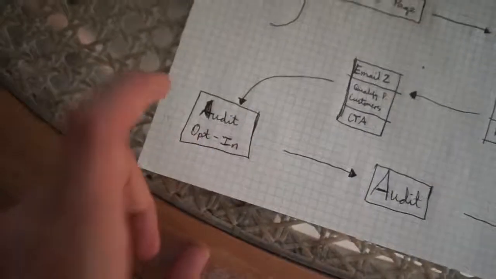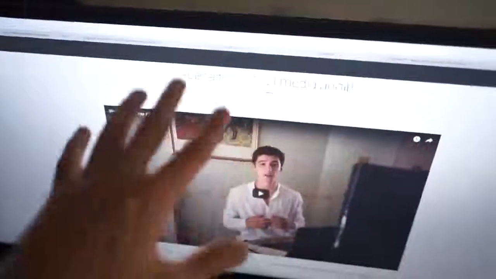So right after that, I have my call to action, and the call to action is to go to my free audit. Now I actually charge companies £300 for this, but because I'm taking them through this funnel, I'm actually offering it to them for free. So as you can see right here, the call to action goes to the audit opt-in. Now the audit opt-in is super, super simple.